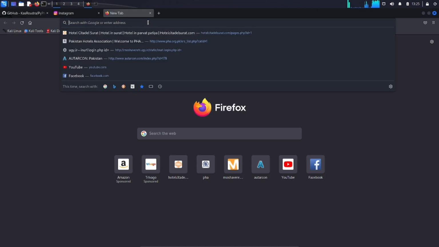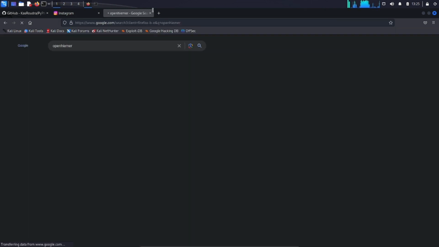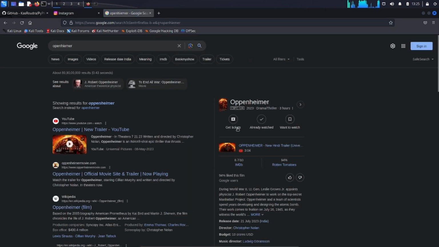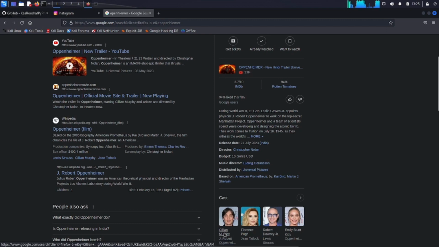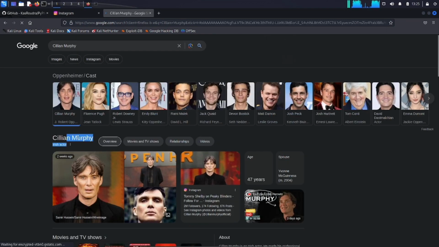Or what you can do is search for some celebrity. For example, let's say Oppenheimer. We will go to the profile of Kelly Murphy, so we copy his name.